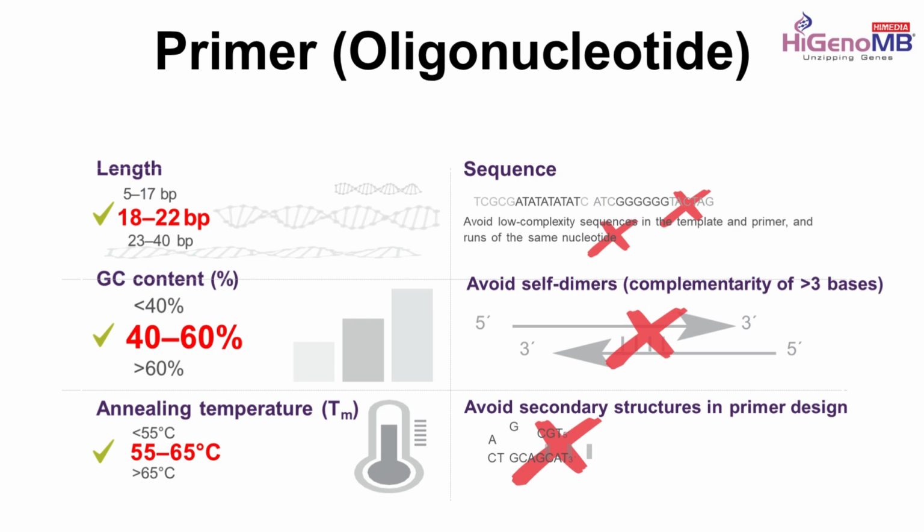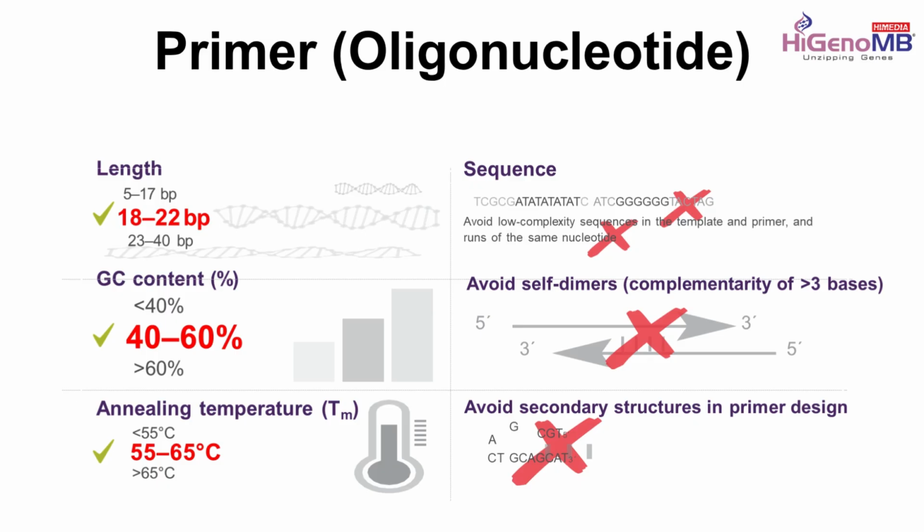So to increase the specificity, we increase the primer length. And what is the optimal length? You can ask me, if the longer primer gives more specificity, why can't I use a very long nucleotide to have a more specific product? The cost also comes into the picture here. So 18 to 22 base pairs is the optimal length which can serve the purpose. A longer oligonucleotide is not really required.